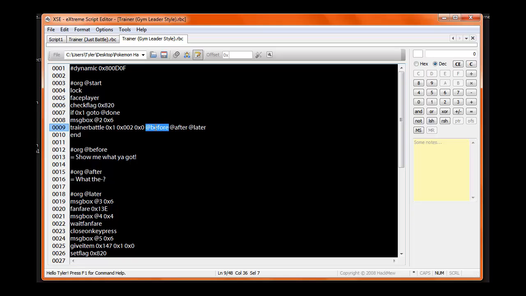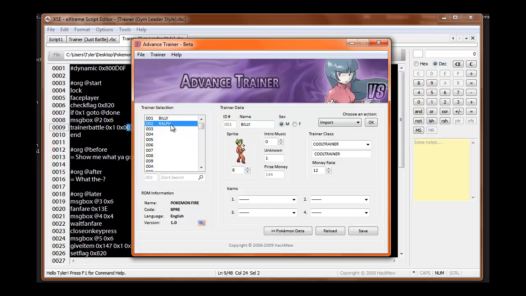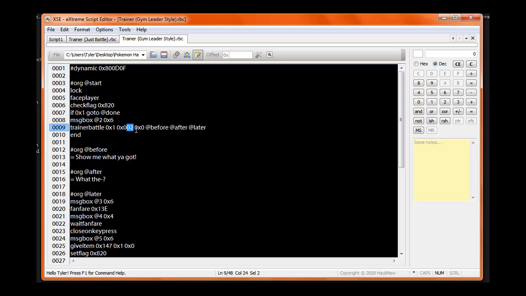offset, or pointer, whichever one you want to use, that actually goes to an area of the script that can continue and add more content, versus where these two are just pretty much message boxes. But yeah, that's pretty much the difference between 0 and 1. 0 doesn't give you the later part of the script, 1 does. We're going to reference 002, which happens to be this guy right here. And then we've got the reserve space, which is necessary. We got the before and after message. This is what he says before, this is what he says after he's beaten within the battle, and then later.